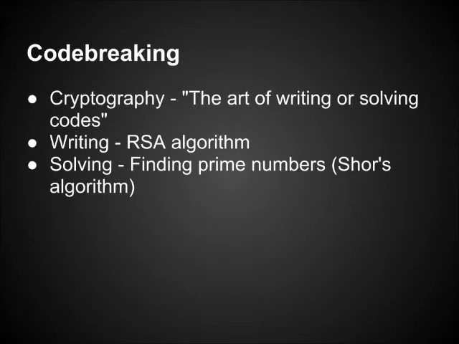Why are they so good? The most popular way to encode things is the RSA algorithm, which uses prime numbers to encode things. This works well because very large prime numbers are hard to find, almost impossible. Quantum computers can break these codes because their special properties allow them to factor numbers much faster than normal computers, so they can find large primes quickly. If you are interested in why this is true, look up information about Shor's algorithm.